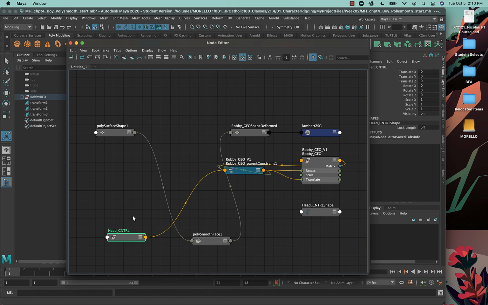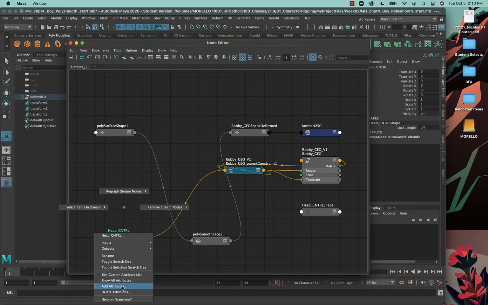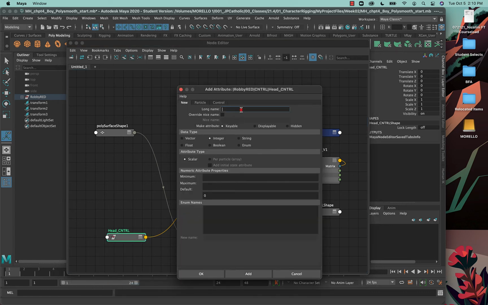All right, so same thing as what we did before. I'm going to right click and hold on my head control, add an attribute, and I'm just also going to call this one low high, spelled a little bit differently. This time the data type is going to be enum, which is short for enumerator, so we can actually put words in here. You can see we have some names. Green and blue are the default. So rather than values, we're going to use a drop-down menu of words, which is pretty cool.